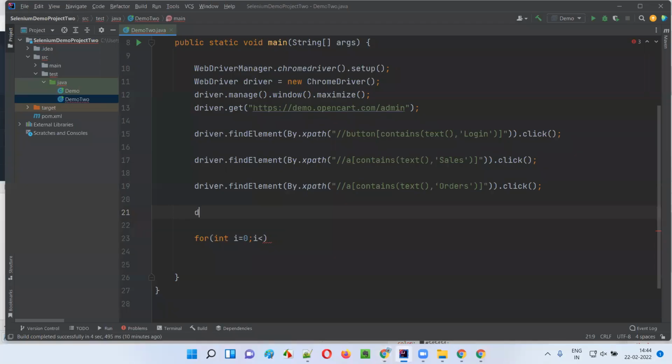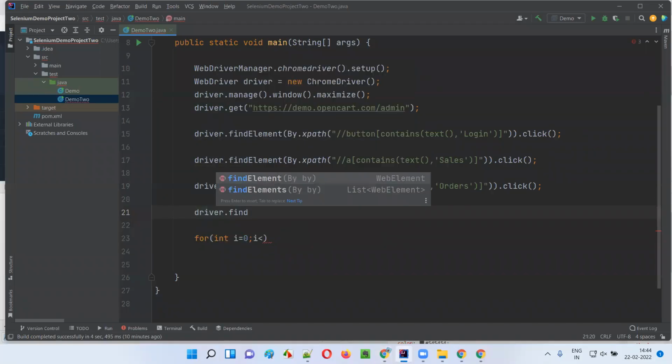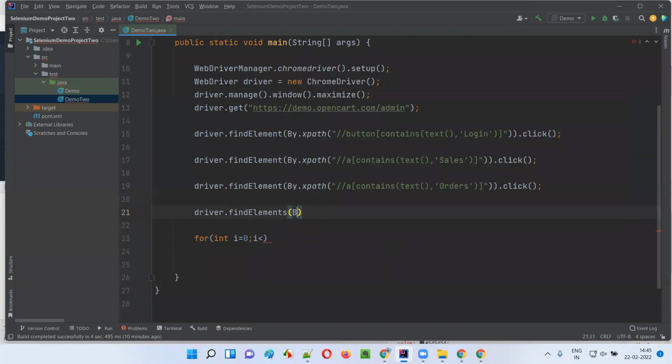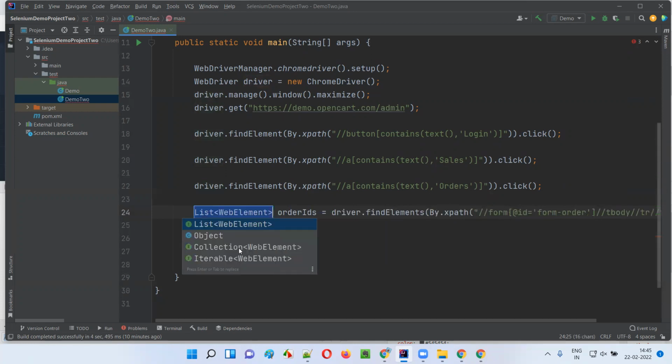So with this XPath expression, I'll say driver.findElements(By.xpath()). Provide the XPath expression which will return all the order IDs in the table. This will return you all the orders. Okay. I'll say orderIDs is equal to, I'll create the list of web elements for this. And here I'll say for int i is equal to 0, i less than orderIDs.